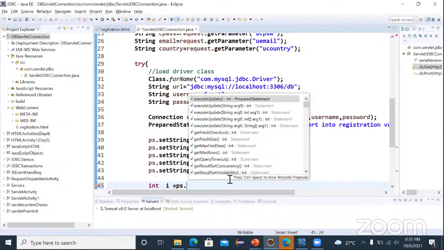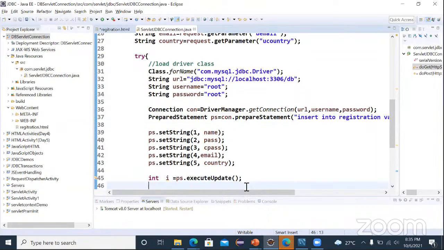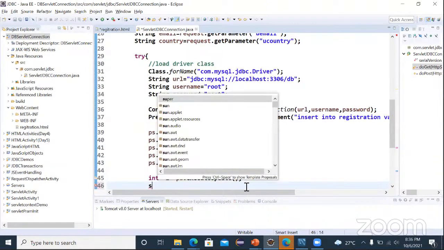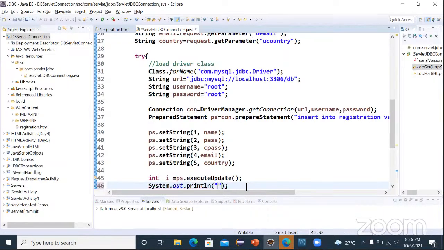If you want to know how many records are inserted, you can print this to the console or into the browser: records inserted plus i. Hope this logic is clear.